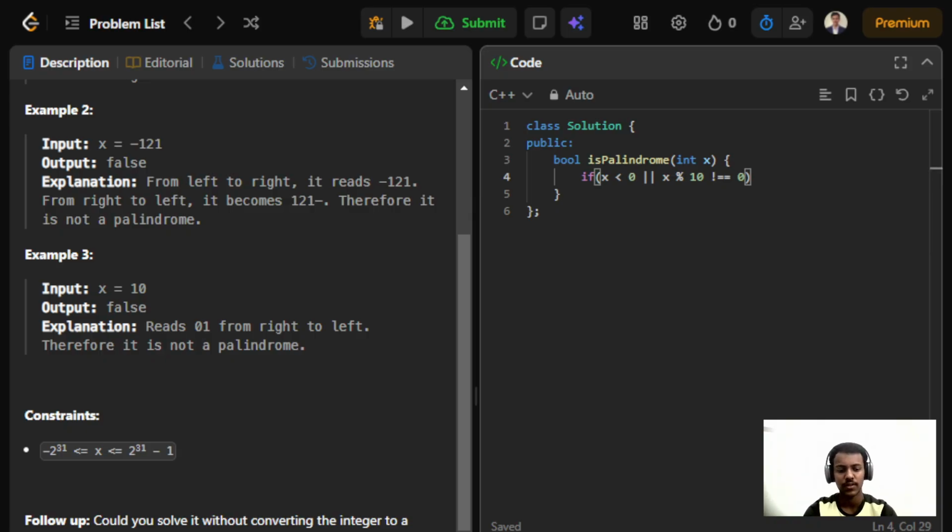But if it is equal to 0 and the number is less than 0, that means it's negative or it's a multiple of 10.